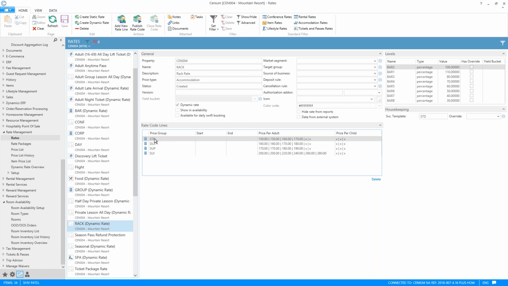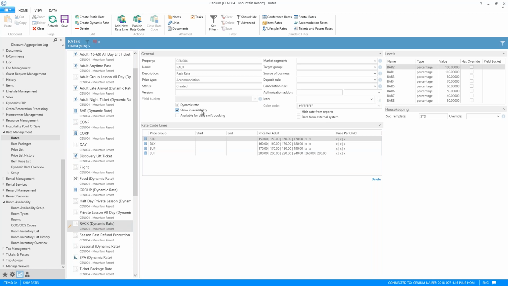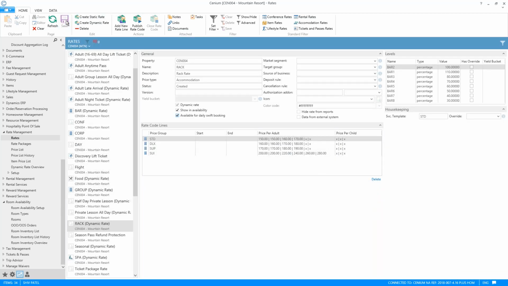We have these associated room types: standard, deluxe, superior, and suite. We have these prices associated with this rack rate. We want to show this in availability. We want it to be available for swift booking. All right. Let's save this.